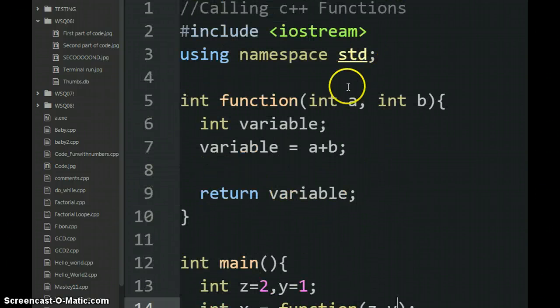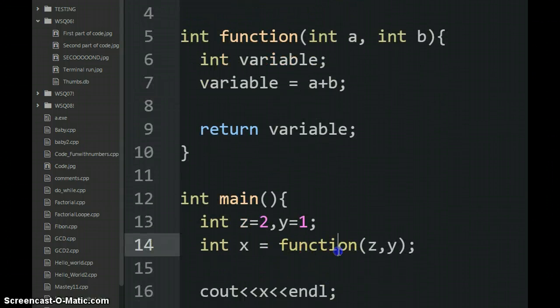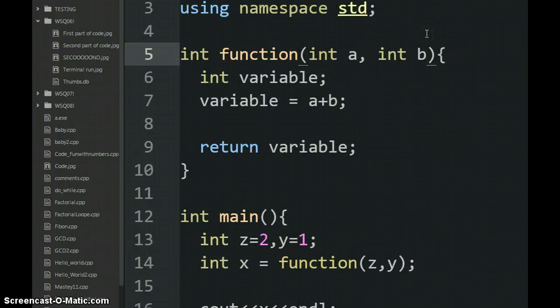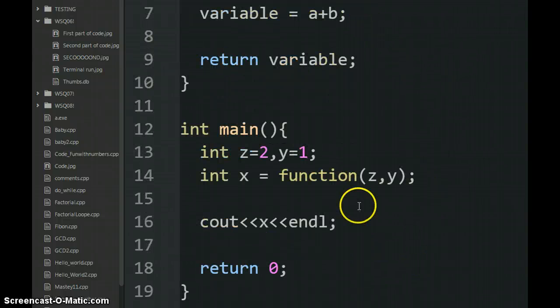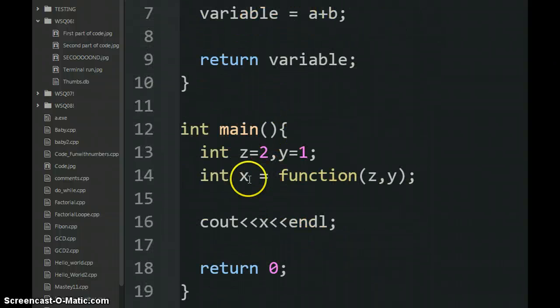And these won't change. These variables are just for the function, so the function can identify them. Once you call the function, you put the parameters: z is equal to a and y is equal to b, because that's the parameter. It calls the function, and whatever happens there goes to x, and we're going to print out x.